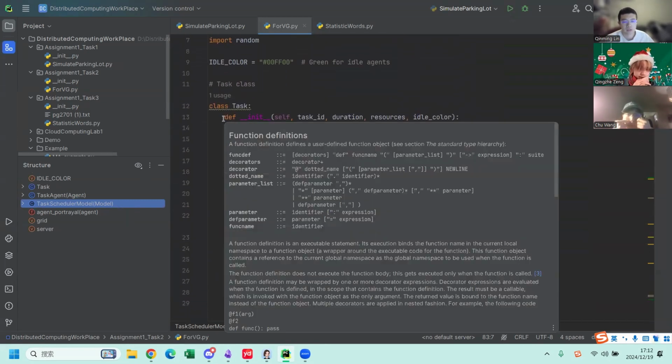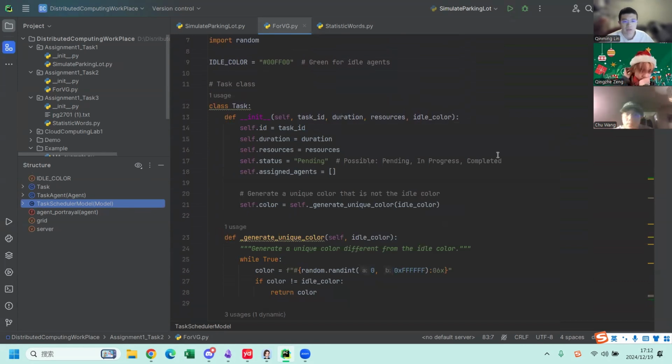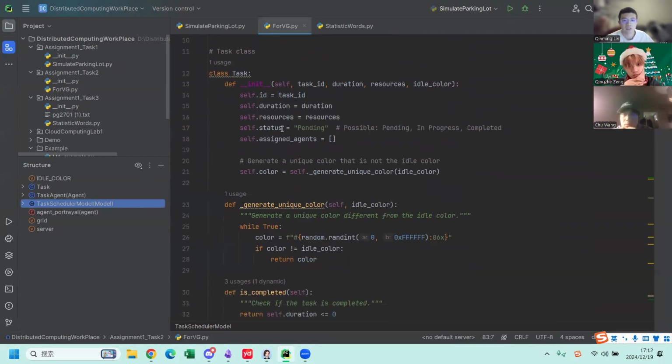We also have the initialization function to initialize the different properties like the ID, duration, resources, and states. In states, we have three states: pending, in progress, and completed.